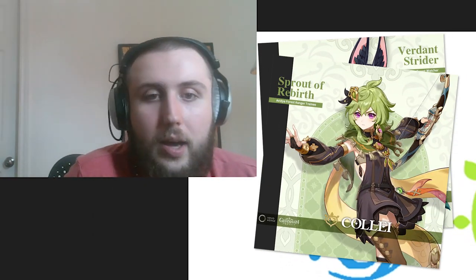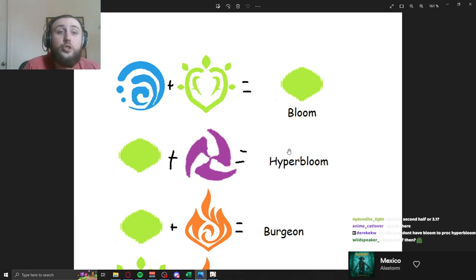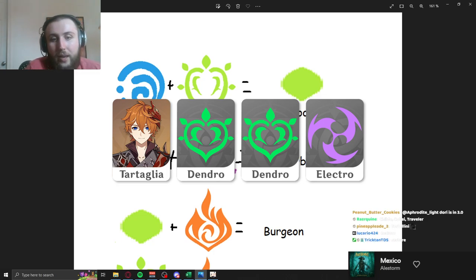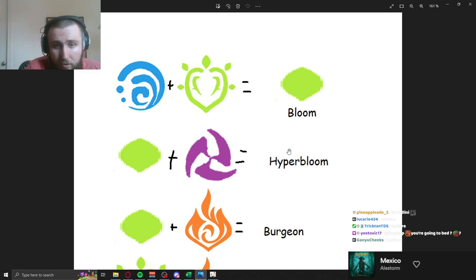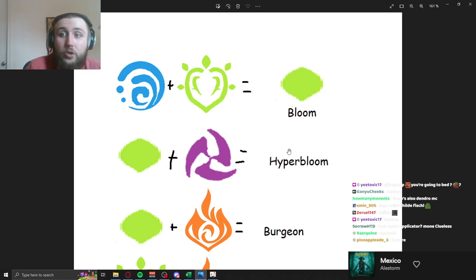Now, because we really do want to have a lot of Hydro and Dendro application, and because the characters that we've been made aware of for 3.0, which are specifically Dehya, Collei, and Dendro MC, do not have very quick Dendro application, then it seems like at the very least for 3.0, the best way to trigger a lot of blooms will be to have 2 Dendro units and 1 very fast Hydro applicator. So I would expect to see Childe with double Dendro plus Electro being a possible team. Now, because Childe is not a healer and neither of our Dendro units are healers, then that does leave some room for people that want to run a healer to use Kuki.